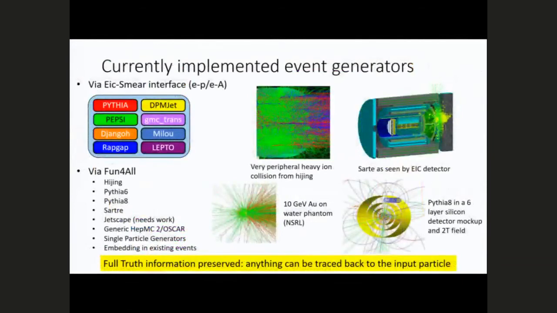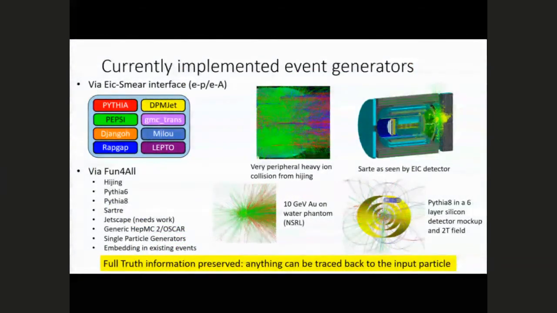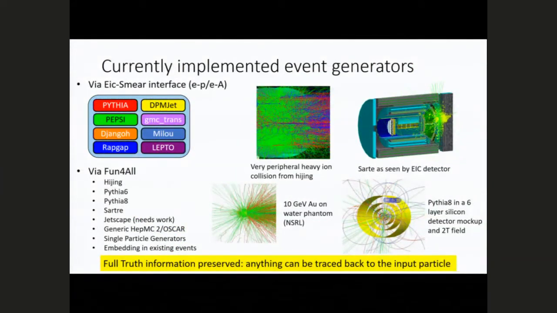So now the input, the event generators we have currently. I took the easy way out. I said, okay, EIC SMEAR has all these nice EIC EP EA event generators implemented. So hey, you know what? I'm just going to read their output. So this is basically how I deal with these things.